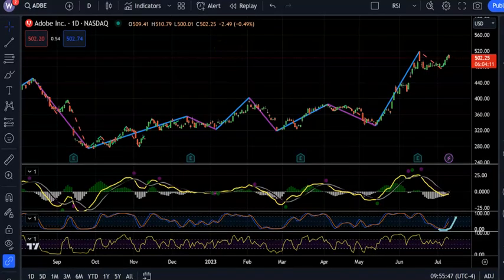And we see the stochastic is pointing up, but the RSI is in an overbought condition and looking like it could come around. That's what's happening here. We have a little red candle today when the market has been basically up. It's just a reported inflation data. So it'd be nice if you could wait a week or two and try to capture Adobe at a cheaper price.